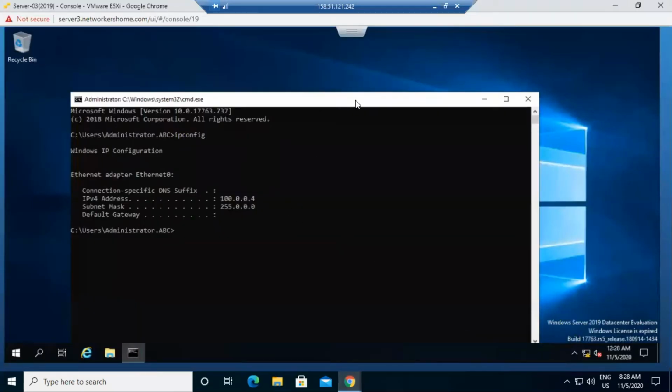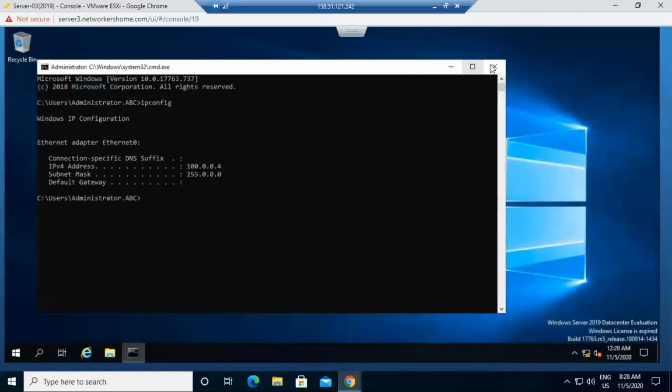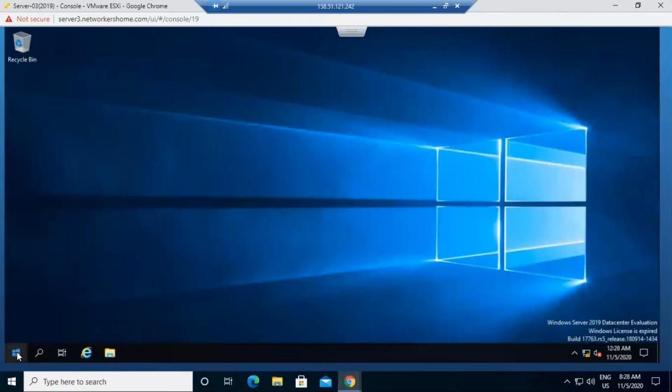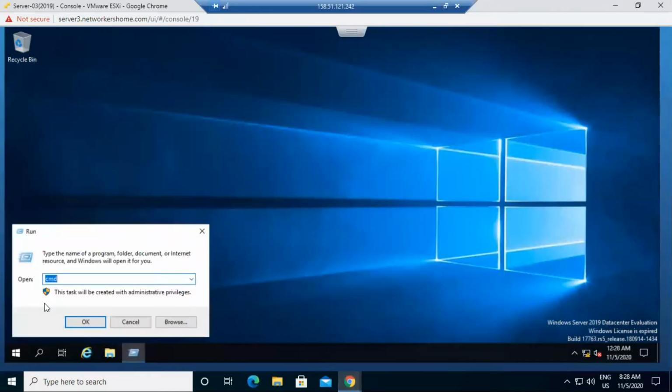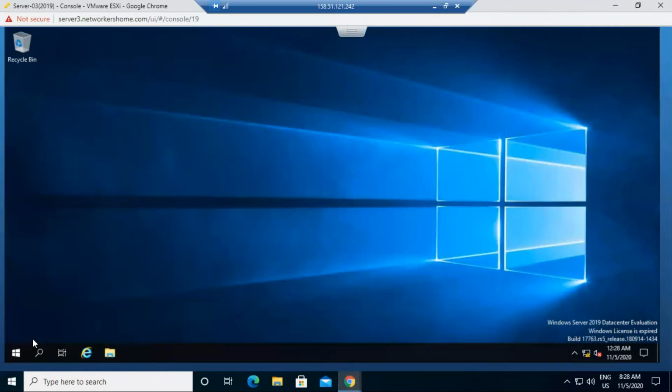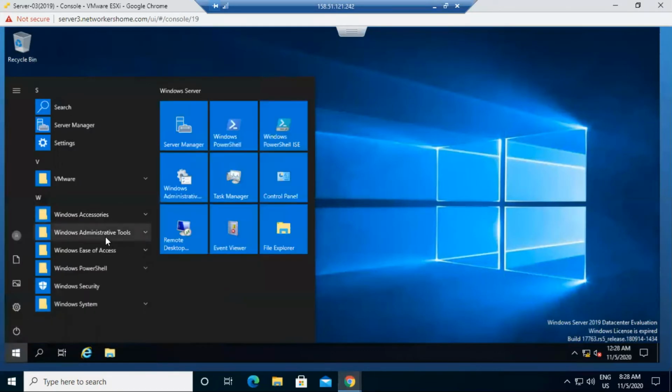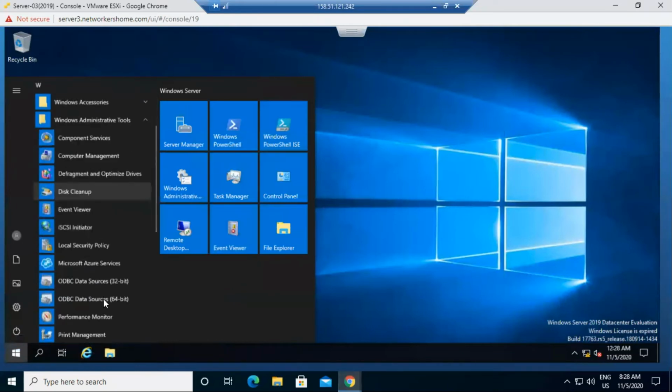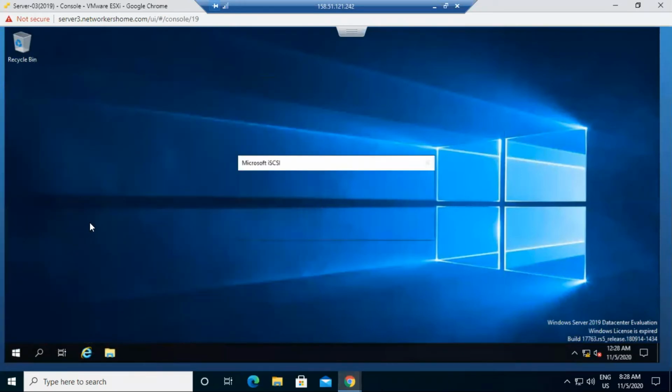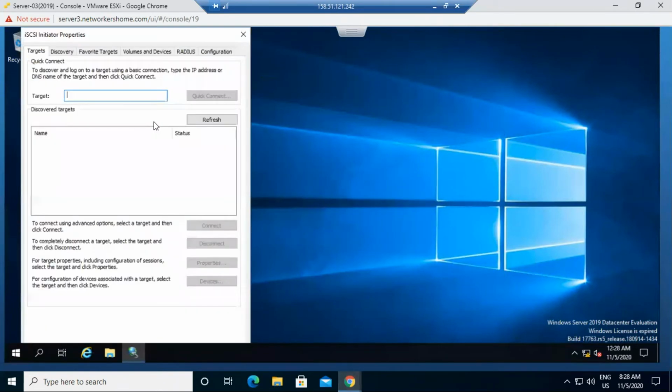Here I'm in server 3 right now. I close this CMD. I go to disk management first. Sorry, before I go to disk management, first I need to connect. So how can we connect it? Go to start, administrative tools. Over there we have the option iSCSI initiator. Press yes to start the services. And then now they're asking you for your SAN server IP address. You need to define the SAN server IP address over there.